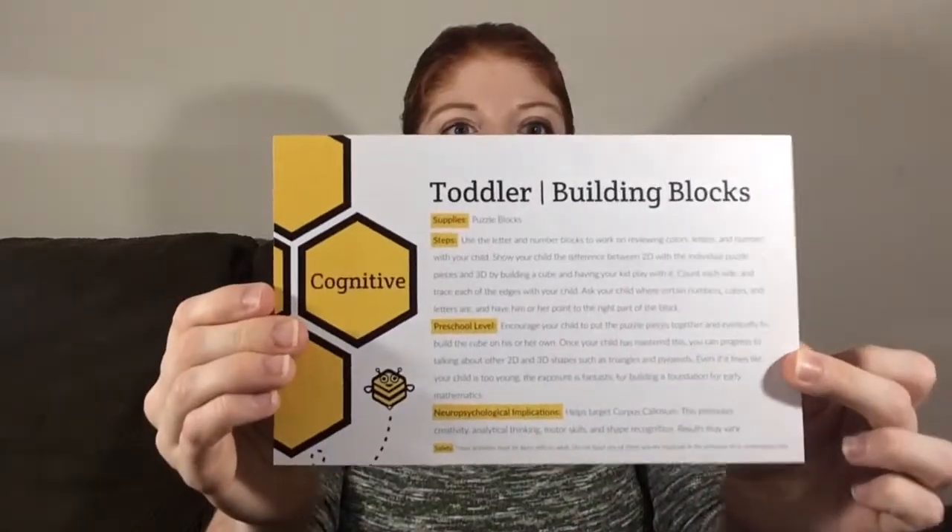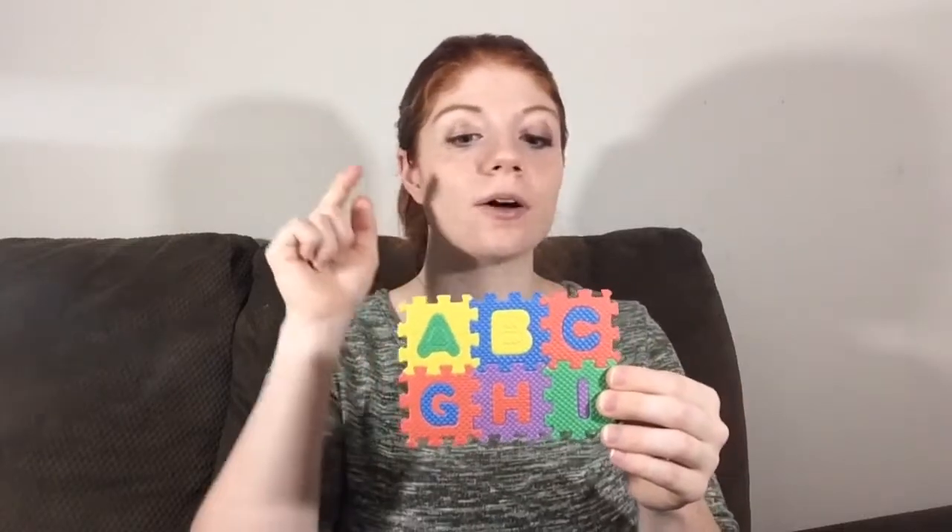The last activity is building blocks and this is cognitive, and my girls are going to like this one too. It comes with this little thing right here. What you can do is go through each of the colors or each of the letters — A, B, C — or you can say find me the green A or the yellow B. Or you can just take them apart and put them back together, which is what Carly is going to like. She's at an age where she's starting to understand her letters a little bit — she's better with numbers. Carly is only two and a half and she knows her numbers to ten but doesn't know hardly any of her letters, so this will help. I love that it's small and just right for her hand. McKinley will just like pulling it apart and putting it back together, but I'll still work with her on early letter recognition anyway.